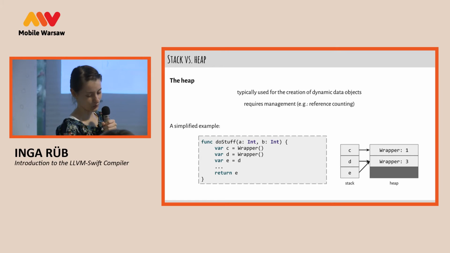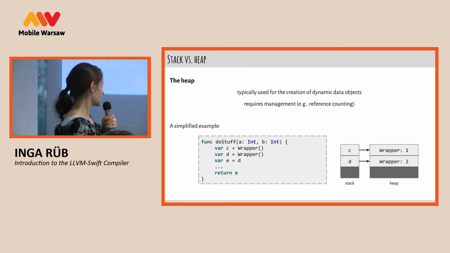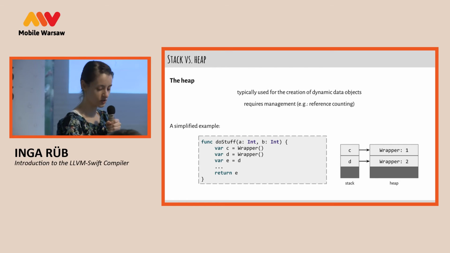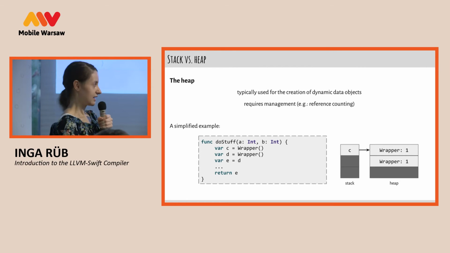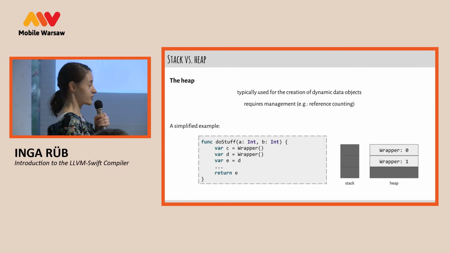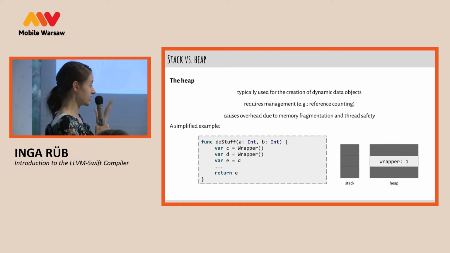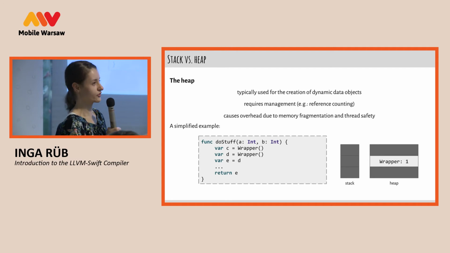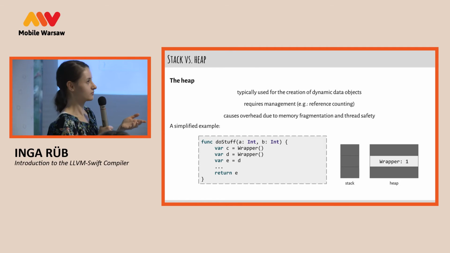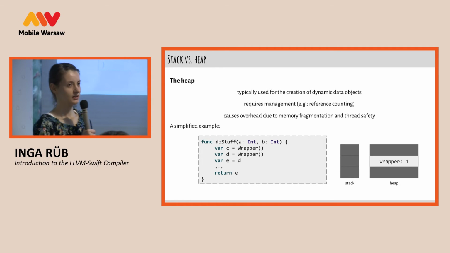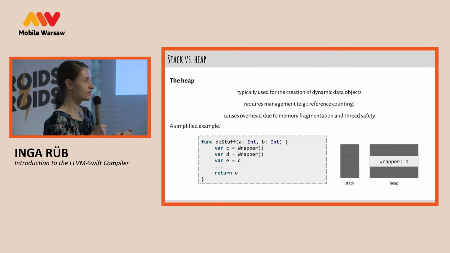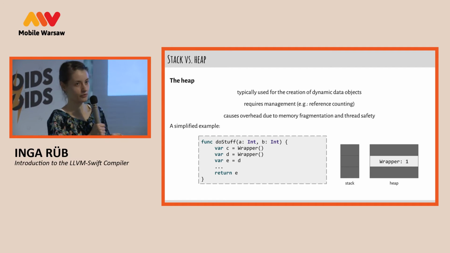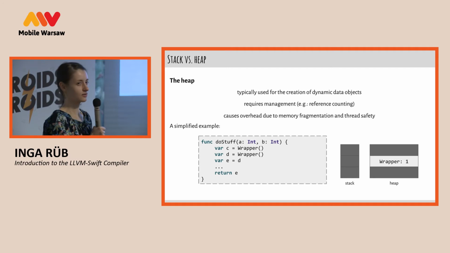Now what happens when we leave the function is, of course, we pop the stack variables, so we don't have e anymore, and the counter is decreased. Again and again, we can get rid of the first object. This memory can be freed, and we are left with the heap memory with only one object and with free memory above and below the wrapper. So the memory is now fragmented, and we need to remember where we have some free memory on the heap. It requires additional work.